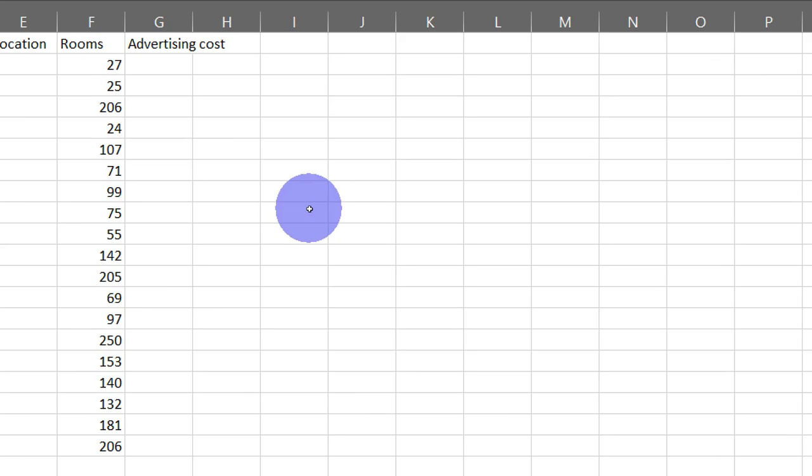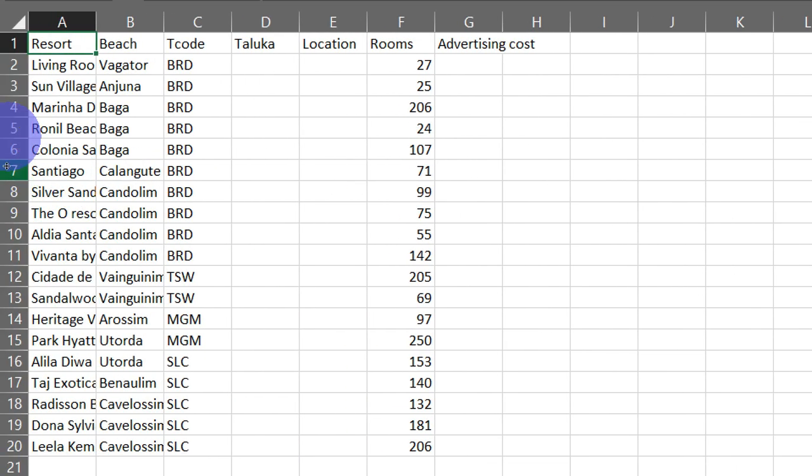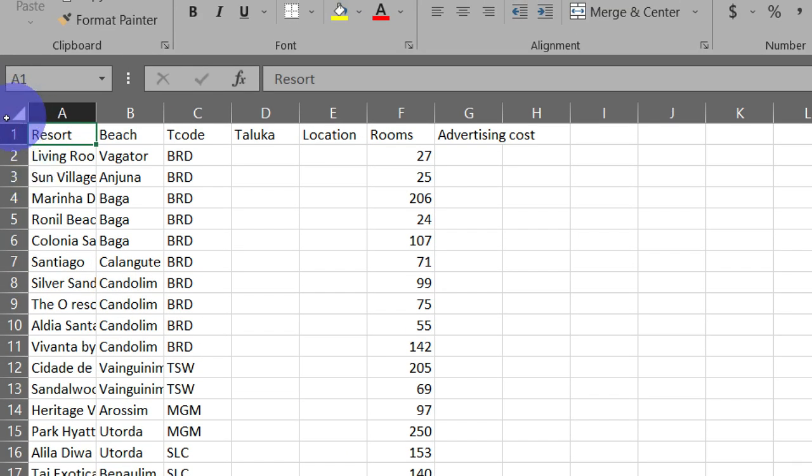Once you open any Excel file, you have to adjust the width of these cells. As you see, the content of these cells is not fully visible because it is going underneath the second column. So you have to get rid of this. You have to adjust the width of all of the cells.